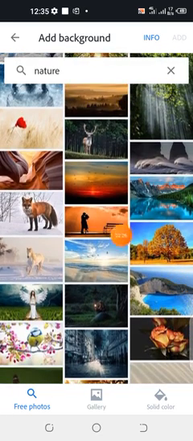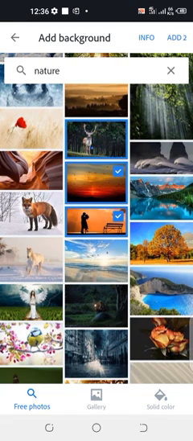I want to use this one for my design. Let's say I want to design a book cover. You can actually use two or more. You can select two or more. So if you want 5 of these in the background, you can select them. So I've selected one. I can add this one. I can also add the deer over here. When I add all these, they are all going to appear on the same background. So you can add 3, but let's take only one. Let's deselect and take only one.